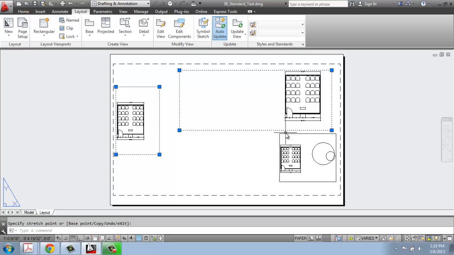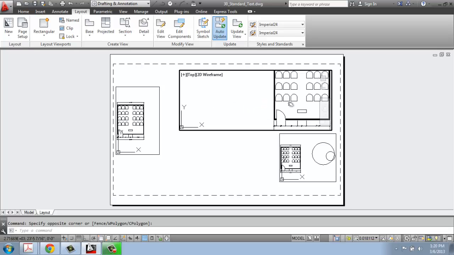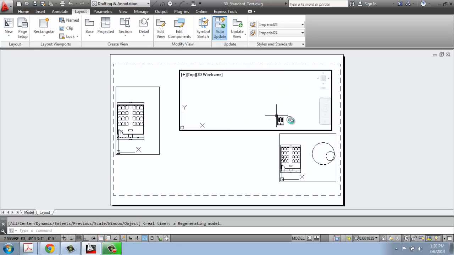Okay, so these are just changing the proportions of my viewport, and I just hit escape there to get out of it. So this will allow us to start laying out our scrapbook page, for example. If I change from paper space to model space, if I click in any one of these viewports, I no longer get that dashed line with the blue squares in the corners. I get a bold line around each viewport. That tells me I'm in model space. When I'm in model space, if I scroll in and out or pan, it's within my model. If I do zoom all, it's within this particular model.